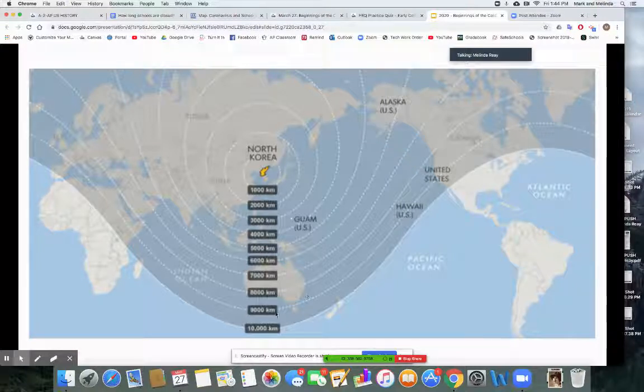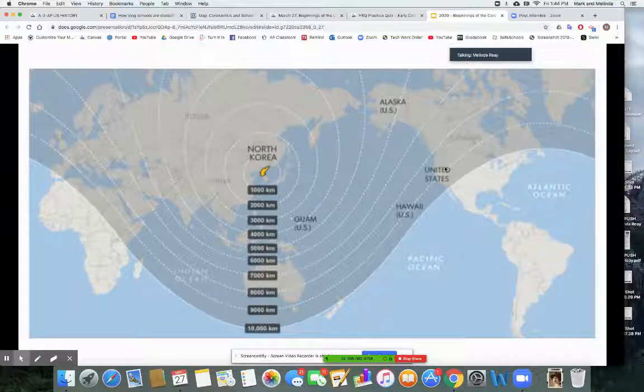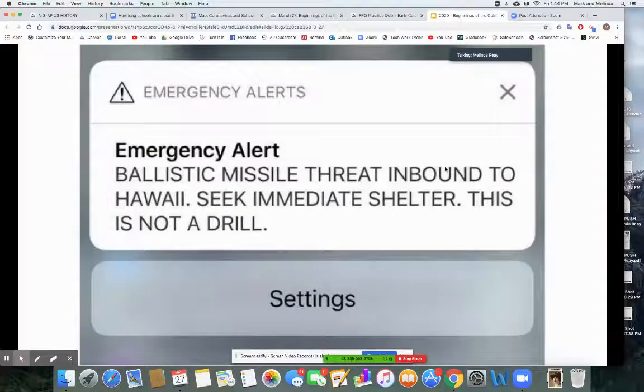So we're in this 10,000 to 9,000 kilometer range right here in Utah. What does that mean for us? Well, what happens if a bomb comes off? For example, in Hawaii they thought a person accidentally pressed the wrong button, and it resulted in them believing a nuclear bomb was coming. So what if it were to come? Here in the United States, if it were to come to Utah, it would take approximately 11 minutes to get there. It would take about 6 minutes to get to Hawaii.